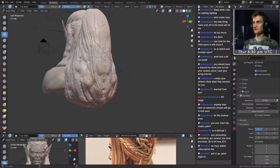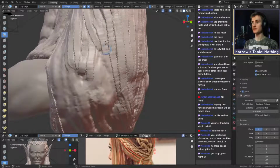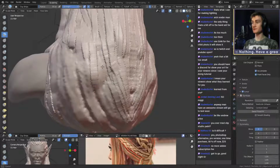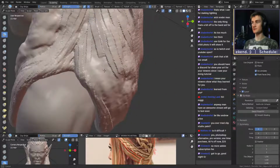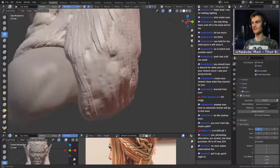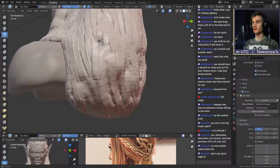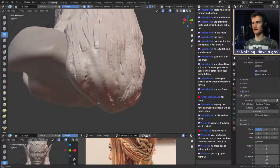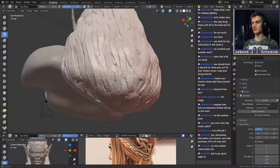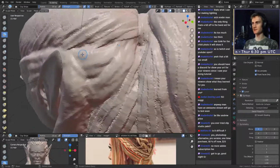Okay, let's finish the main flow, at least in the back and then in the front as well. And then we can go into the asymmetrical parts. And once we have those, we can create some individual strands that break up the main flow. That would be the next step. That will probably take a little bit longer, because we can be a little more abstract. That is the level where we can be very expressive, just freestyle and create some individual strands. That is basically where you create the hair texture. This is only the underlying level that then gets covered by the texture. There you go, we have some hair over here as well.